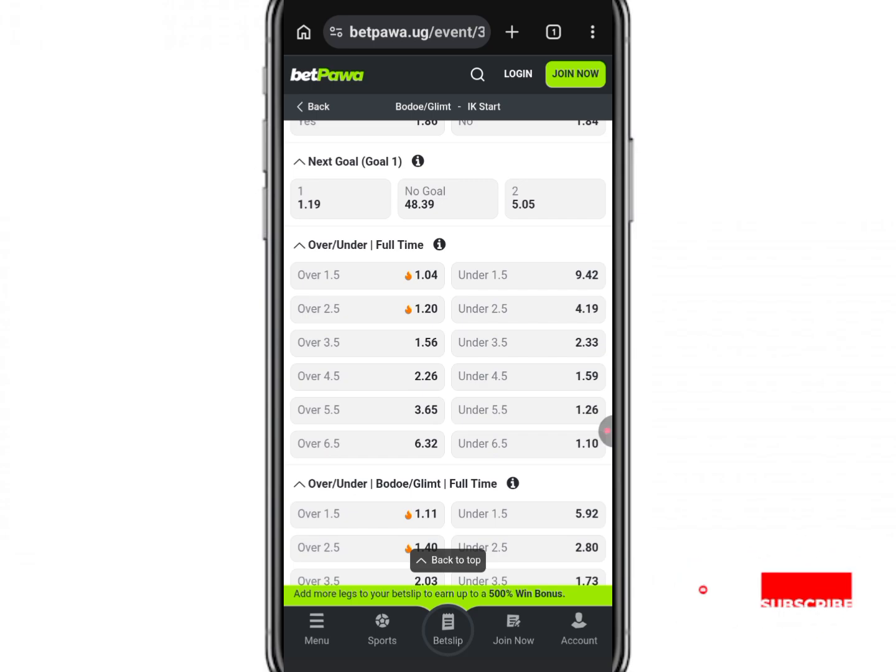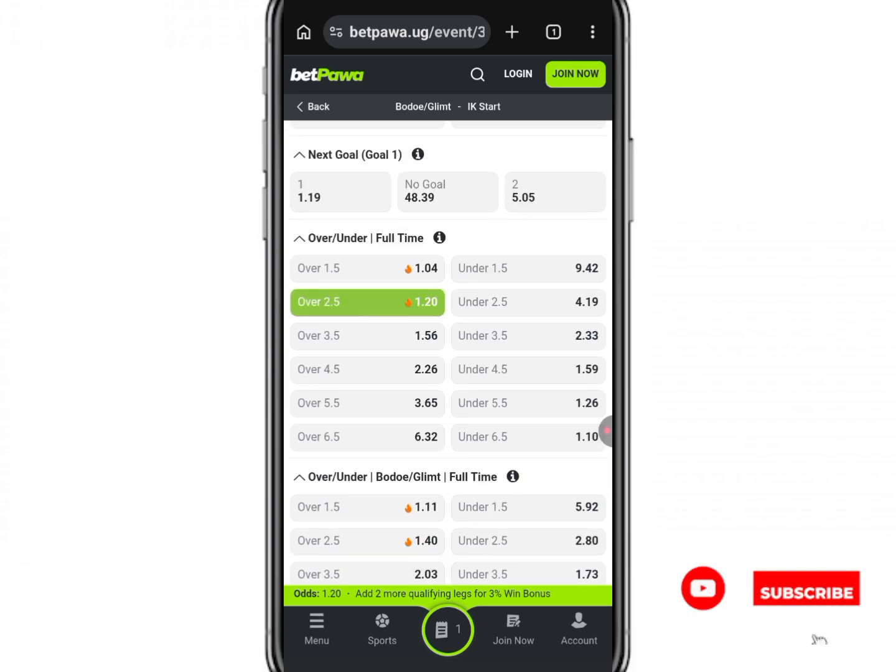It is 70% safe. Or you're going to put over 2.5. This one, if you want to bet that thing, to be more sure. But if you're going to press a longer bet, more than one football match, use over 1.5. This is over 2.5 and then over 1.5. By doing that, you won't regret.